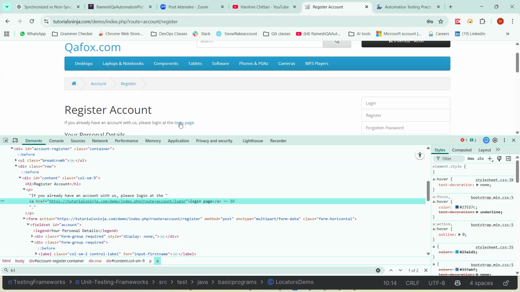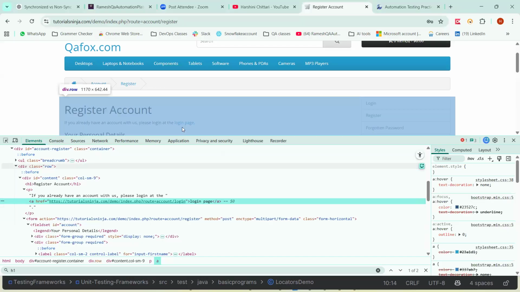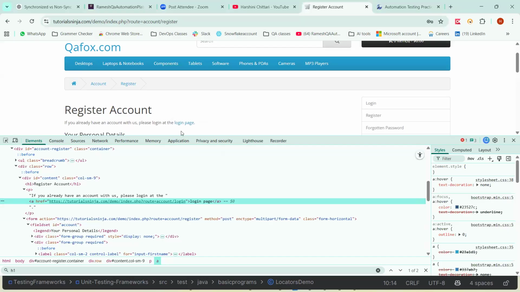What is the text of that link? Login page. Where do you find it in the HTML code? What is the place of the text? See, the login page is the text, right? For this login page link, login page is the text.